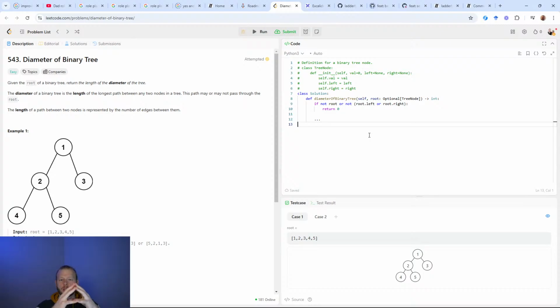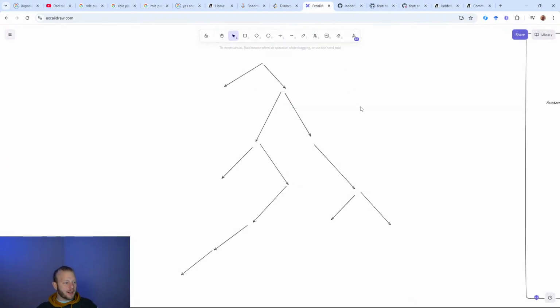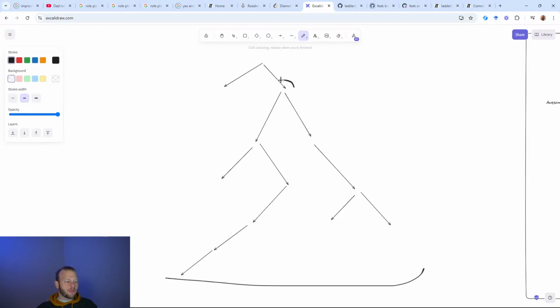In a complex case, there could be a nested tree that is wider than the whole tree. So let's visualize that. So here's a complex case. The root's way up at the top, but it only has 1 left child and 1 right child, but the right child has this wide subtree. So that the distance between this node down here and this node over here, this distance is wider if I go through this node and I never go through this upper node. So I'll go like this. That's a complex case where I want to go through a wide nested subtree. And we know that because either of these distances is longer than the potential distance I could get over here.